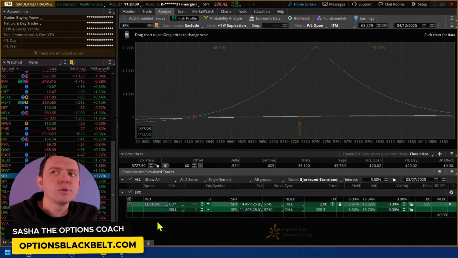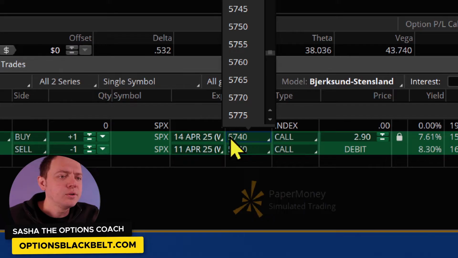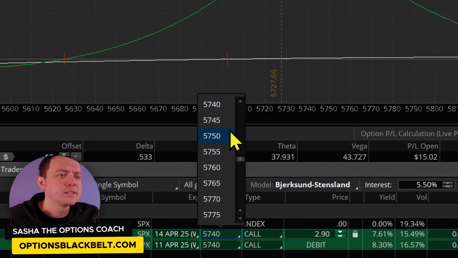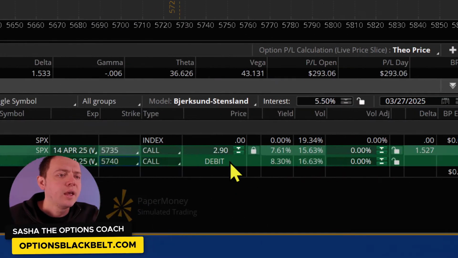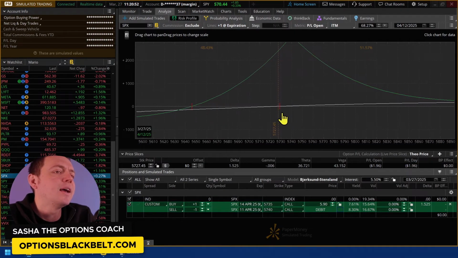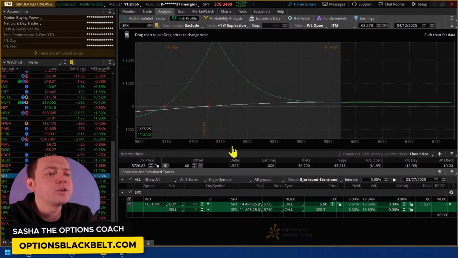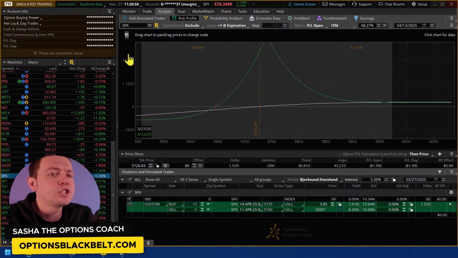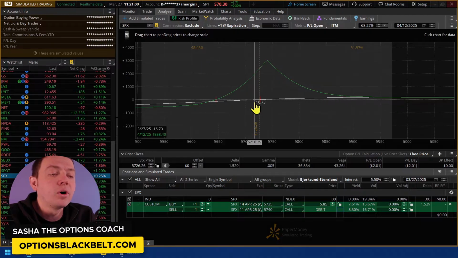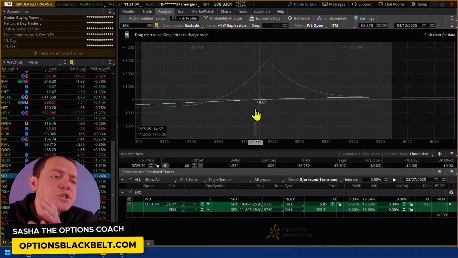However, if we switch to custom at the bottom, going from calendar to custom, what we can do is offset this strike by 1, and then we'll unlock the price. What that does is give us a diagonal, a slight move. So rather than doing, let's say, vertical spreads, you're creating a bullish construction for a diagonal. With the diagonal, what's nice is you have a little bit of rotation that you can customize.